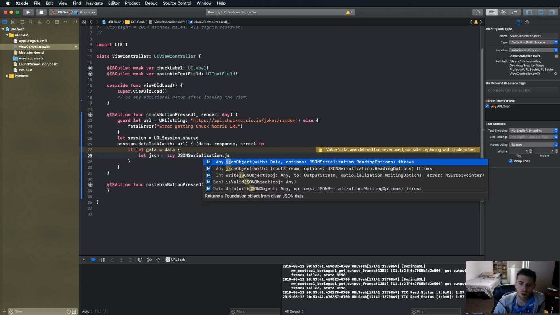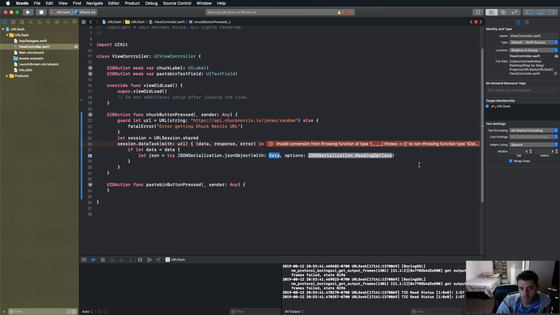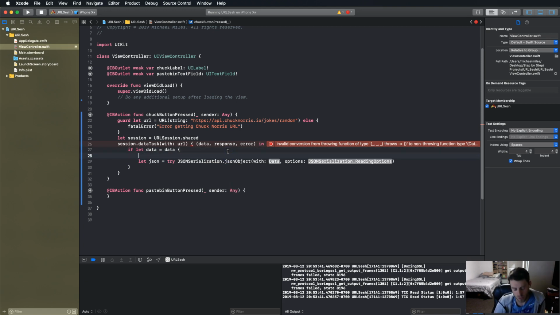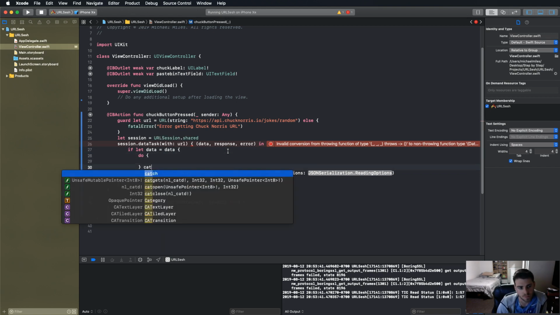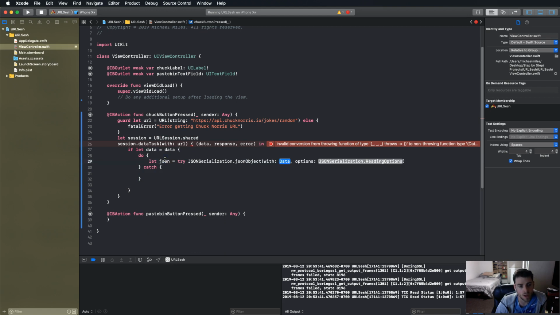So now you see why I said try, because jsonObject will throw an error if there's an issue. So what we also need to do is wrap it in a do catch block. And then we'll put that in here.